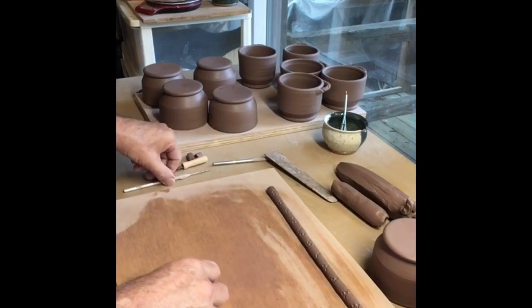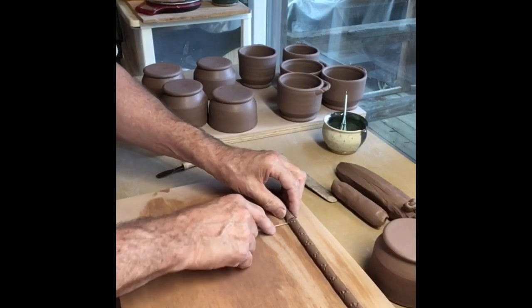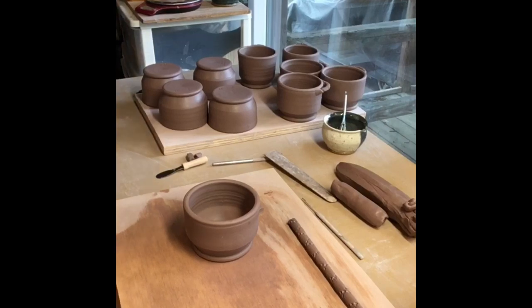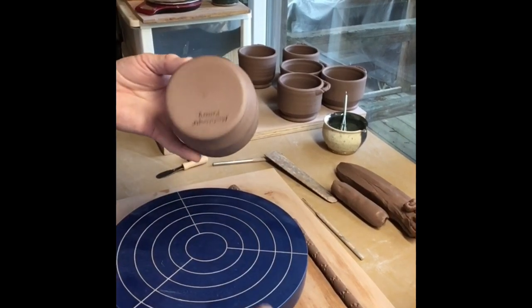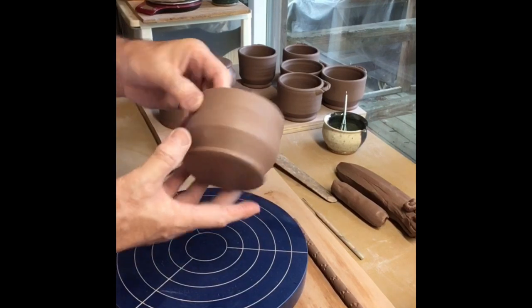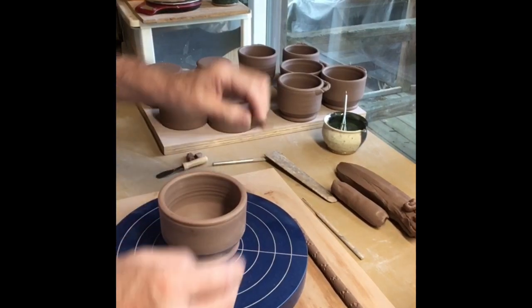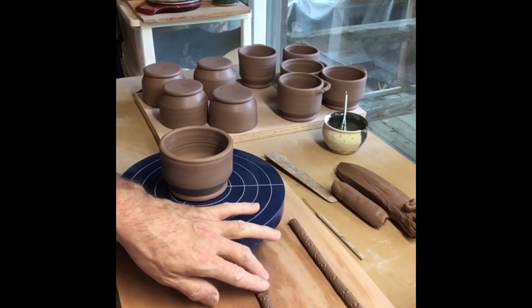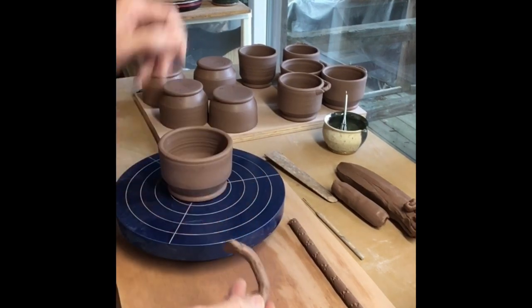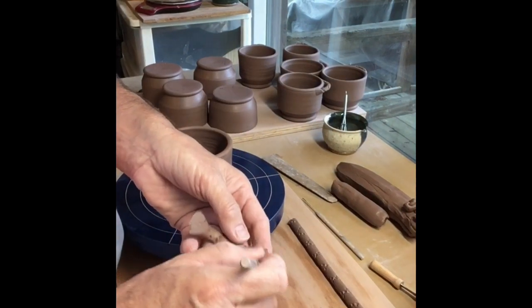Now I've got enough to do a few of them. I just need a small piece, a couple inches long, and I've got my pot here. As you can see, it's really just a plain simple pot — I've got my logo on the bottom. It's a pretty easy little pot to make, so I can crank out quite a few of these. I pinch the ends a little bit and then try to make this kind of like a square shape.